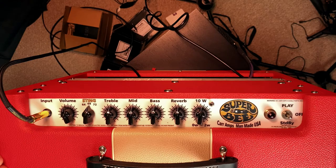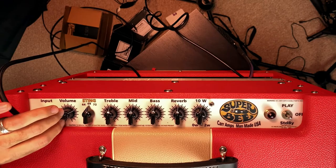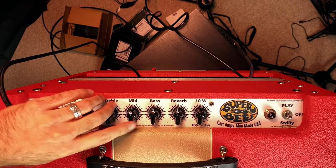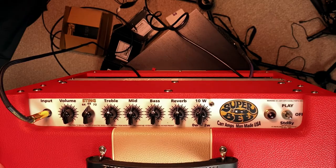So let's talk a little bit about the controls across the top. Control panel's nice and bright. You can see it's super clear on dark stages. We've got a volume, which you might think of also as a gain control beyond a certain point, because once you get it past about 2 o'clock, the amp's starting to break up really nicely. There's a 3-position sting switch, which gives you different voicings that we'll talk about in a moment. Treble, middle, bass, a spring reverb, and a switchable attenuator, which allows you to take the amp down from 2 watts to below 1 watt if you're playing in a studio situation.